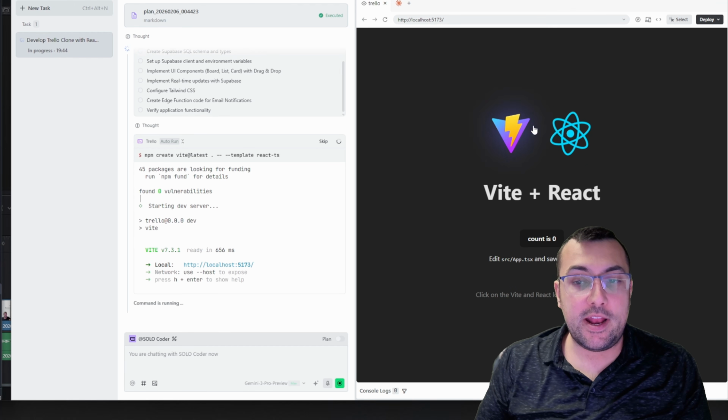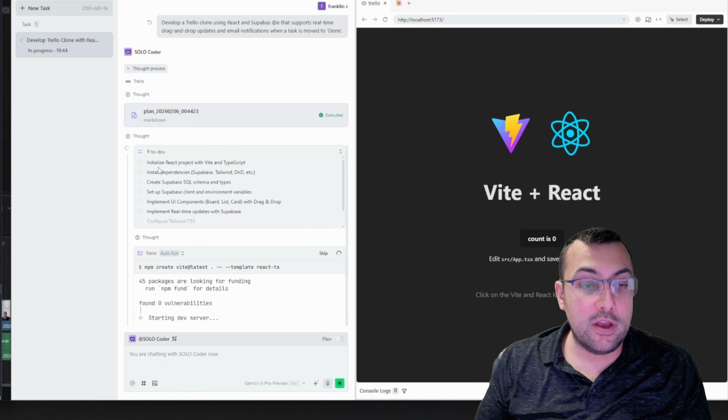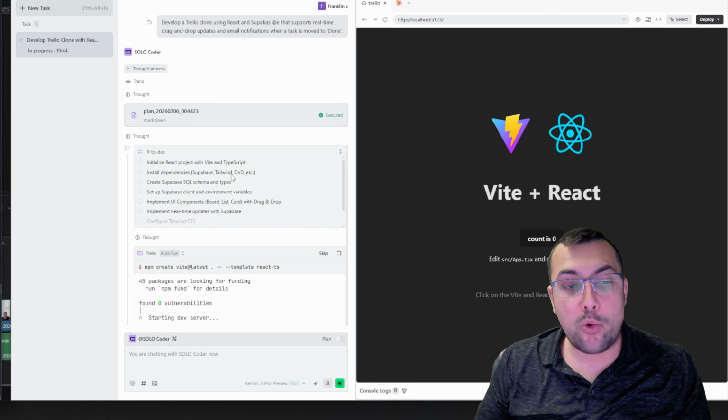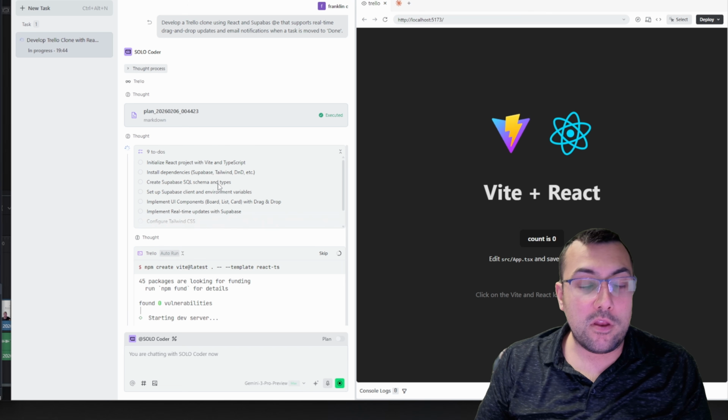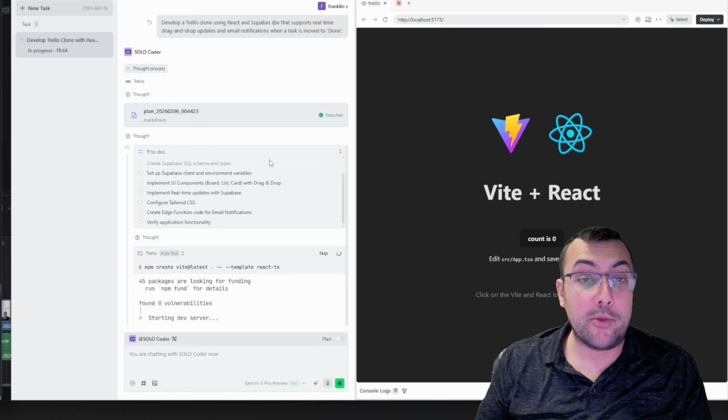It's doing it for us, but it's doing it for us in a smart way where we get a lot of choices. Trae is now setting up a local host. We can actually see it's running on the right here. We now have React installed, but it is still going, and you can see all the to-do list that is still running. So it's initializing the project, it's installing the dependencies, creating the SQL, and it's going to go through and set up our entire application for us.